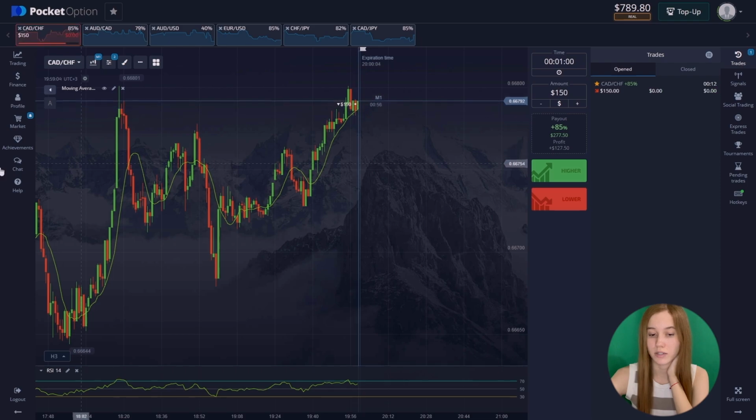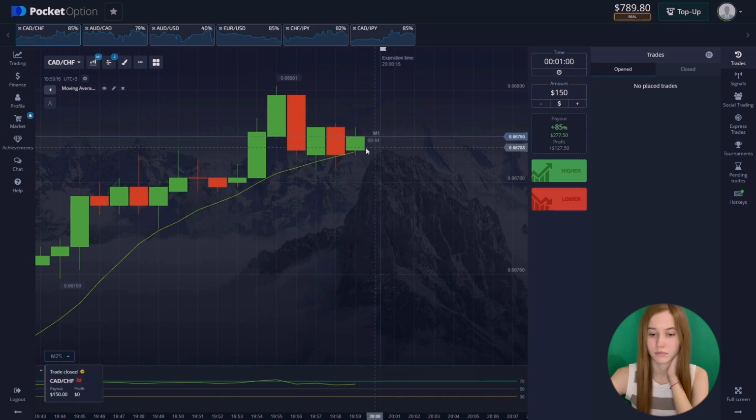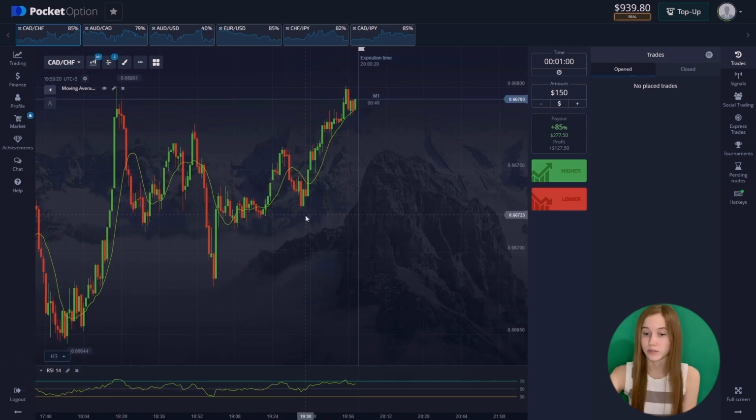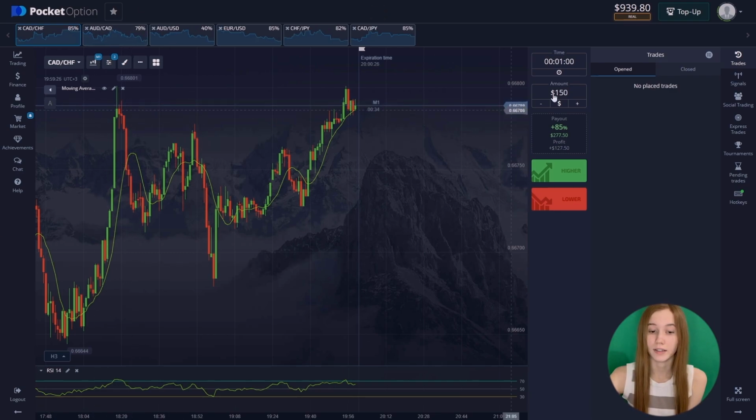14 seconds left until the end. We are below our opening point. Our candle is quite intense. This deal also closes at 0. This is the second such deal, but it's okay. Let's move on to the next concept, and let's try again to increase our balance to $1,000 on the next concept.